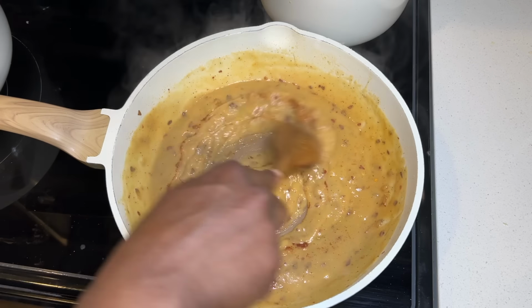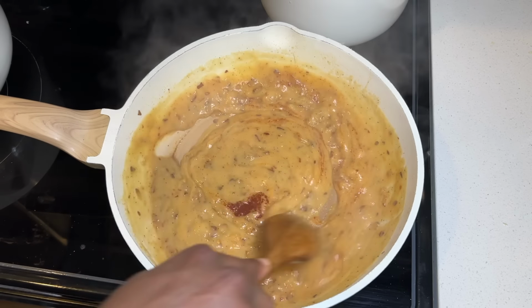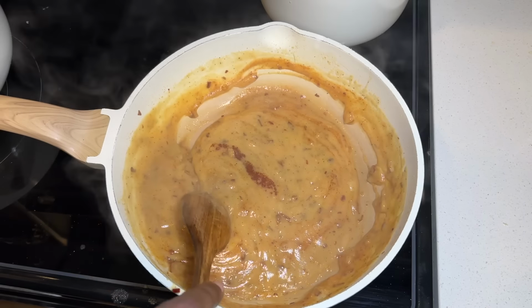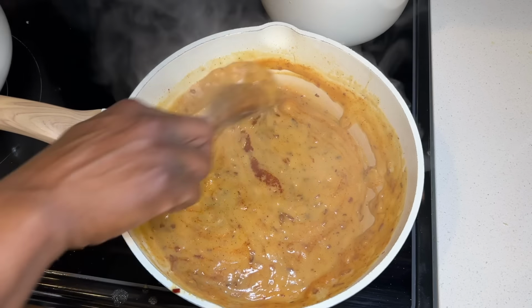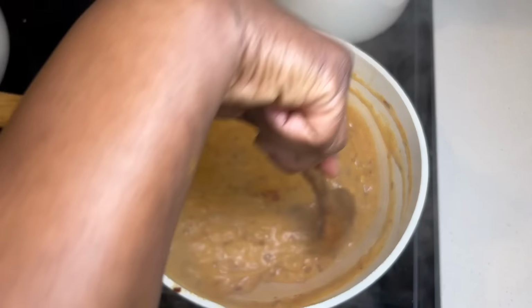You can even use heavy cream, whipping cream, milk. It's whatever, however you want your gravy to be, you guys. You can make it however you want. This is just how I wanted to make my onion gravy. And so yeah, I hope you guys do enjoy.